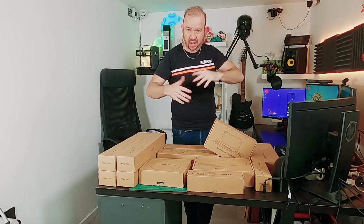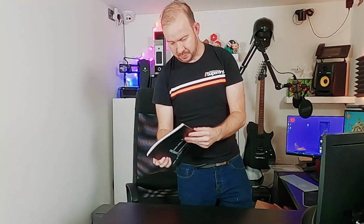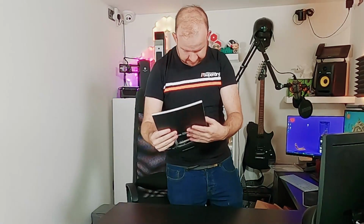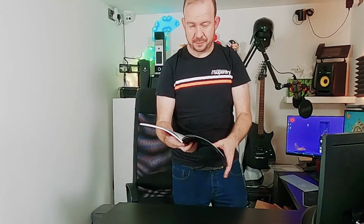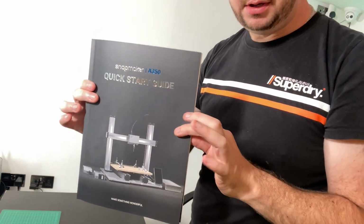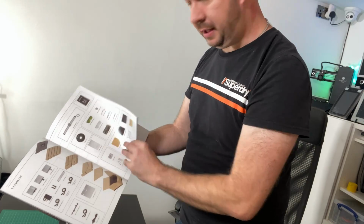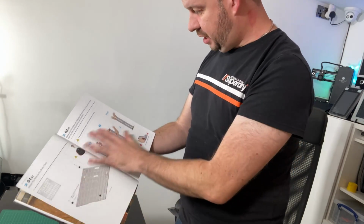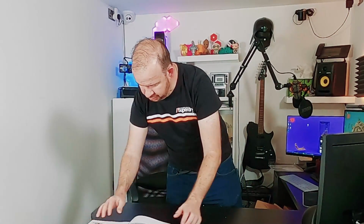But let's start. Let's just do it. It comes with this rather tasty quick start guide, which is really nice quality. I have the same kind of feeling as when I unboxed my Prusa and built that, in terms of receiving a nice manual with details and stuff, which you don't often get anymore. I like having the physical thing as well as a digital one, but I like the physical one. So that's our quick start guide. It's a bunch of really nice, useful, interesting information in there, and also where to start. So I'm just going to go ahead and start putting this all together, following the guide, and see how I get on.